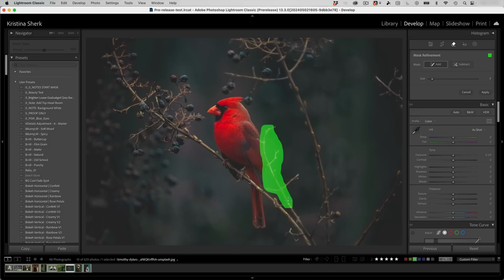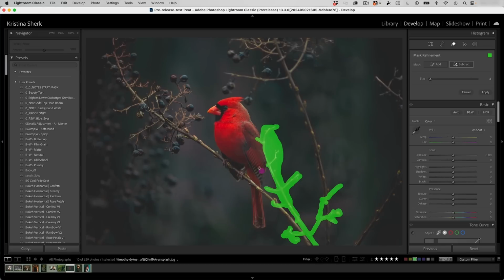I'm gonna now add to this. And you can see I'm going across other branches as well. I am trying to make sure that the entire branch that I'm trying to remove is encompassed. You can see here it wasn't encompassed, and over here it wasn't encompassed. And now let me go to the subtract and bring back as much of this bird as I can.